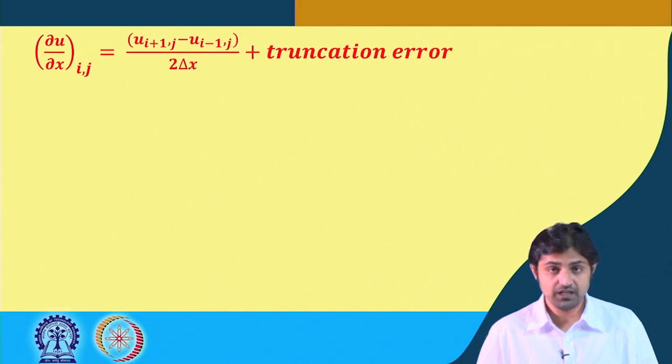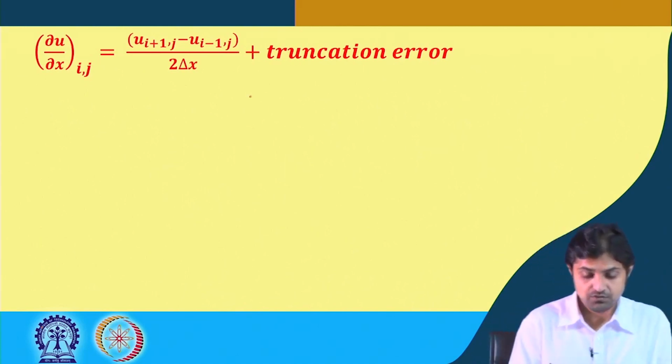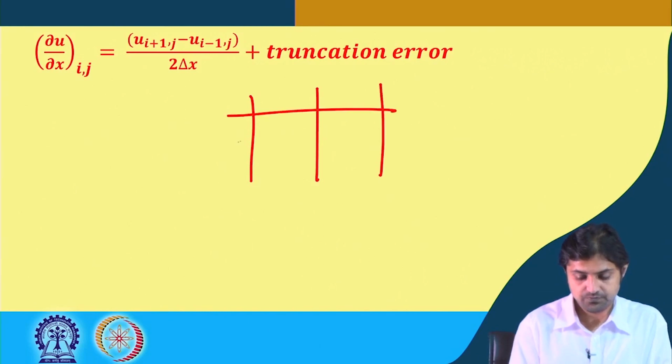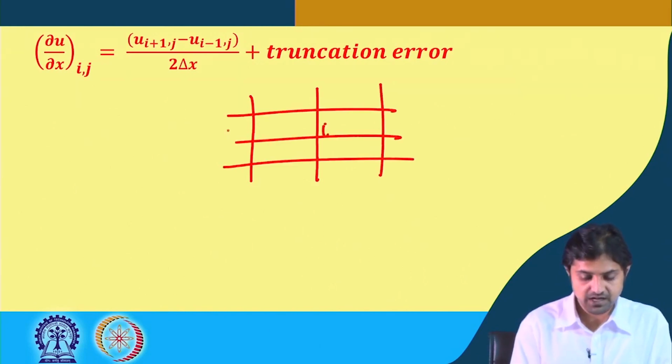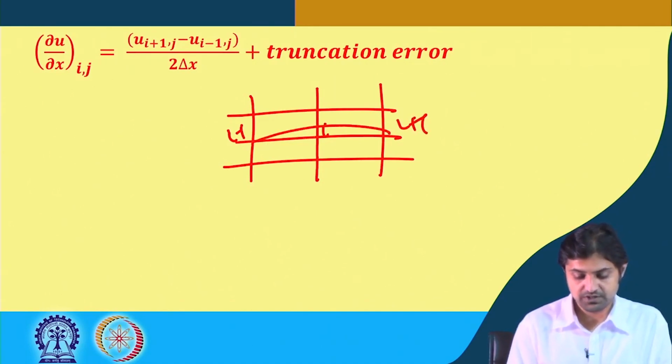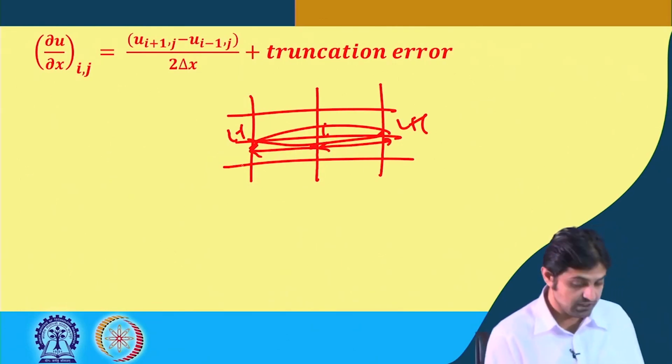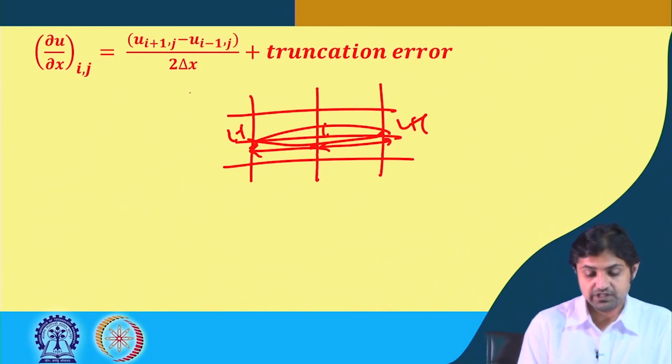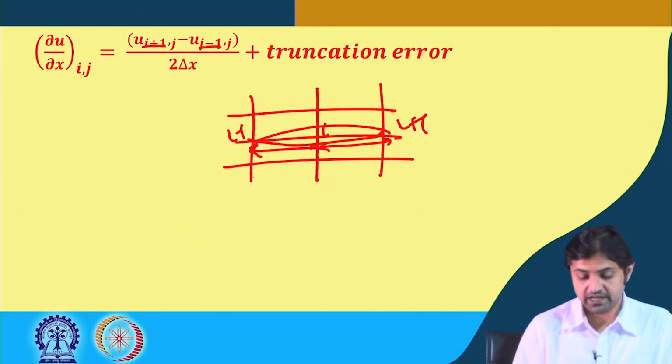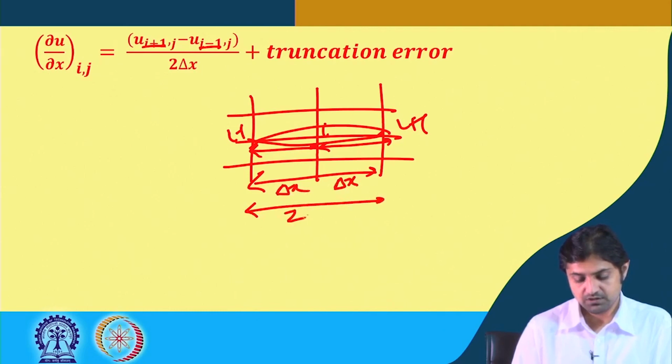There can be another way where you can do this. Let us say this is i minus 1, this is i plus 1. First write the equation between these 2 points, then write between these 2 points and subtract. This is what we have done here. This gives the difference between u i plus 1 minus u i minus 1, and then it will be divided by 2 delta x, because the length between this is delta x and this is delta x. So, this total becomes 2 delta x.